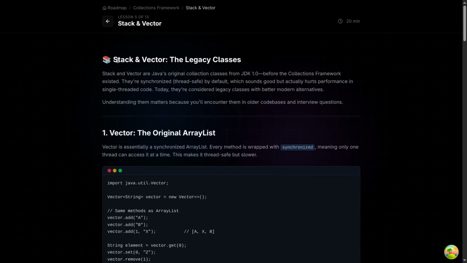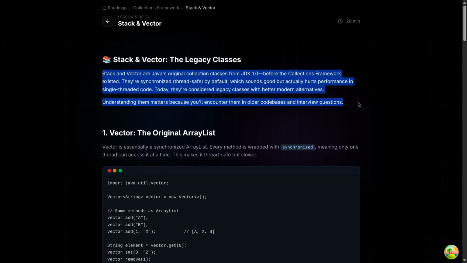Stack and vector, the legacy classes. Stack and vector are Java's original collection classes from JDK 1, so before even our collections framework existed, and they are synchronized. What that means we will see in our concurrency chapter. Basically, if we have to do anything, we have to acquire the lock of that instance. So thread safe by default, which sounds good.